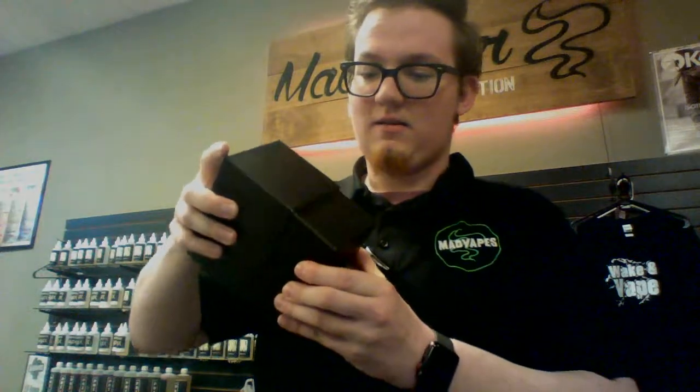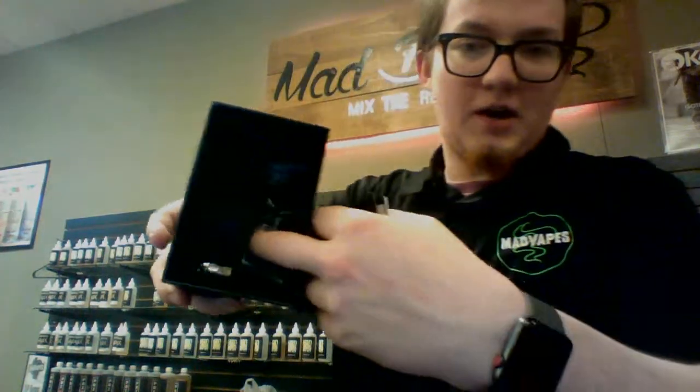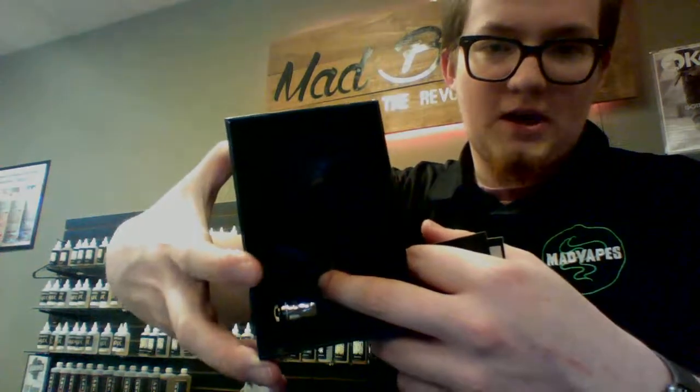from Smok. So when you open it, there'll be your silica gel and your little device. And then when you open this up, there'll be your literature. And then you've got your charge cord. It's so dark, this camera's garbage. But you got your glass, your coil, and then there's a charge cord and everything right there, I promise. O-rings for your tank.